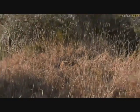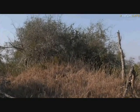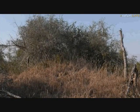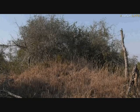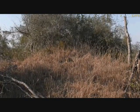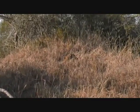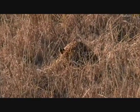But he's definitely wanting to sleep. And you can see how difficult it would be to spot this animal. If he stops moving his head and puts his head flat, imagine trying to spot that while driving. It is almost invisible when he lies in the grass like this. When his head moves, it's much easier because you pick up that movement, but as soon as his head goes down, he just melts into that grass and becomes almost part of it, and it's very hard to see that there's actually a leopard there.